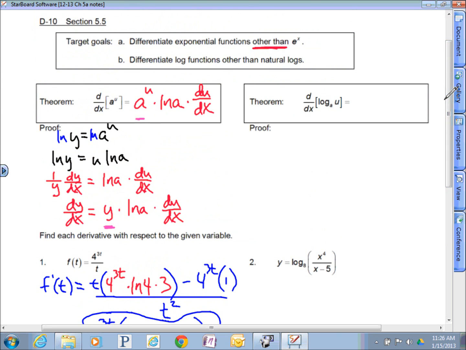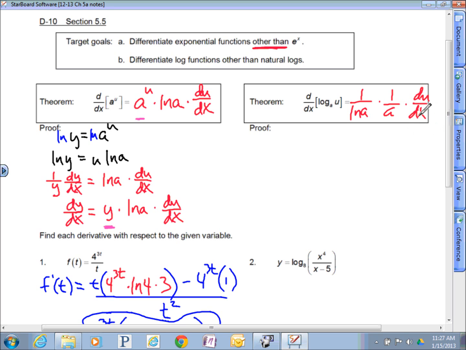Second one, okay, now we're taking the derivative of a log function that isn't a natural log. Natural log, remember, we're really good at, we like it. I'm going to tell you that with this thing, we're going to try to take advantage of what we know. We're good at natural logs. This one looks this way. So when I go to write down this rule for log base a of u, again, u is a function of x, a is a number, that derivative, 1 over natural log of a times 1 over u times du over dx.